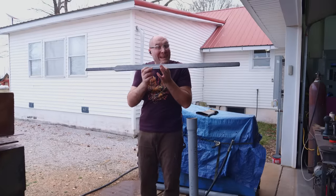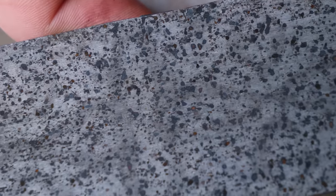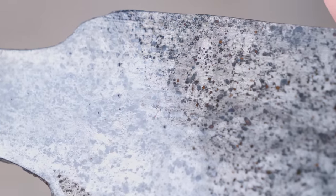Whoa. I'm gonna go do some grinding on this blade to get it cleaned up, and then we're gonna soak it in some instant coffee mixed with water for a few hours so we can see how the pattern looks on the sword.